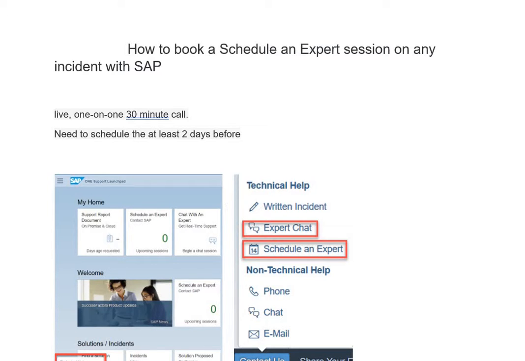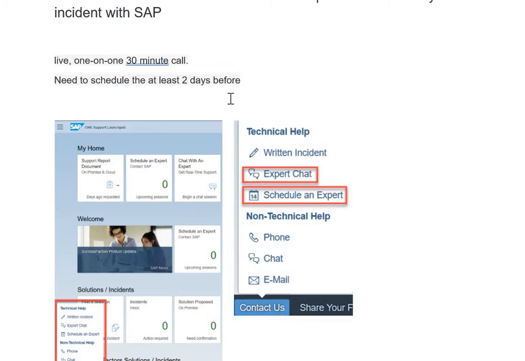So in the screen you can see that it is the SAP One Support Launchpad. You need to first access this launchpad to schedule this call. So how can you access it? You need to log in, and if you don't have a registration, then you can do the registration. After successful registration, only then can you access this portal.